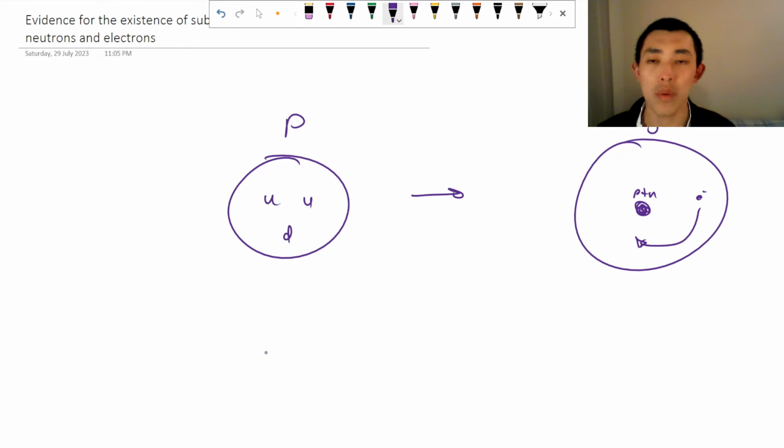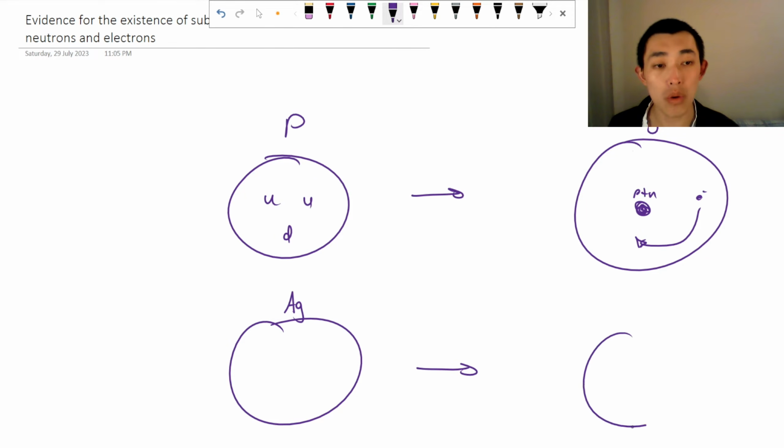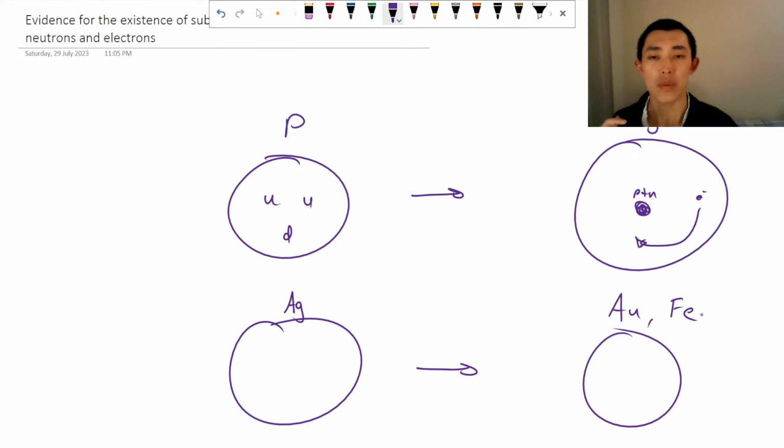So, we can discover things like neutrinos, positrons, pions, and kaons. And the analogy to this is, before we might have only known that we have a silver kind of particle, we only know that silver exists, but now we find gold, right? We found some gold, we might have found iron, so we found other elements, kind of.